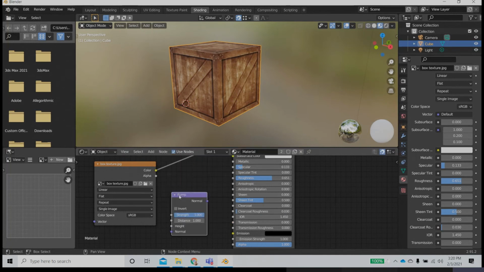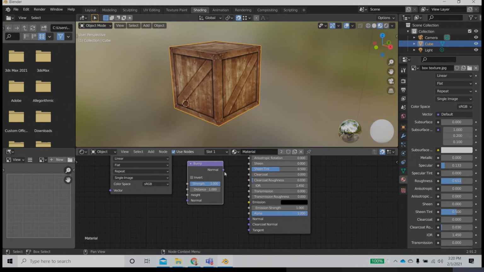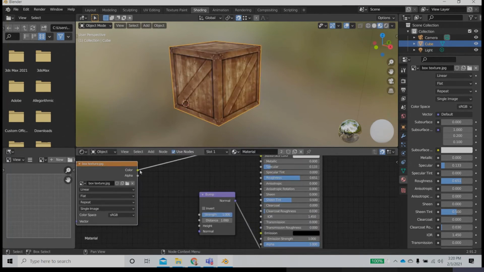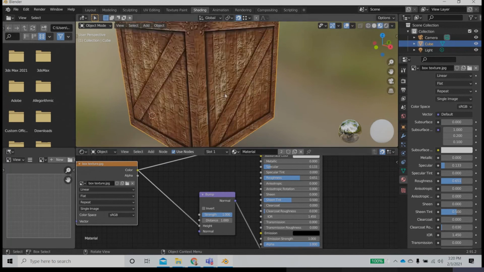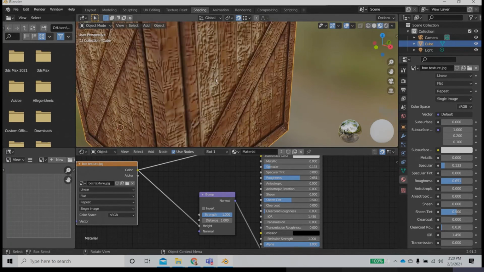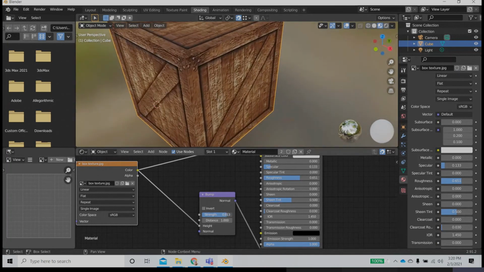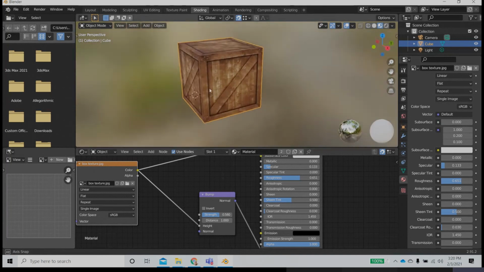Then a bump comes, so you click on bump. Now normal connects to normal, and then you can connect the same color to height. And you will see that now you have the roughness of the wood. Then you can control the strength of that, so you can have a little or more.